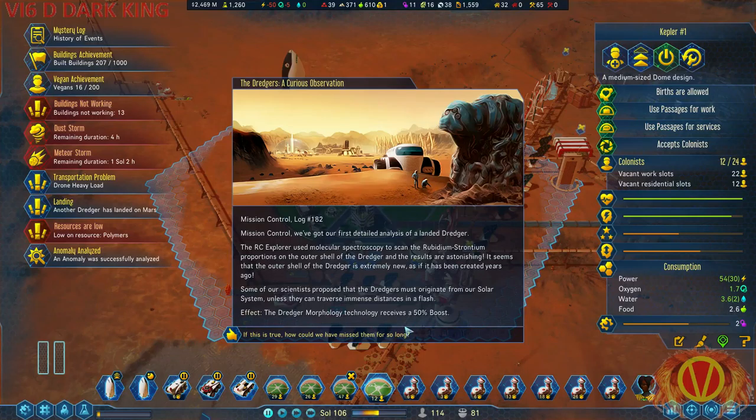Control. We've got our first detailed analysis of a landed dredger. Good. Gassy Road Explorer used a spectroscope to scan rubidium, strontium portions of the outer shell of the dredger, and the results were astonishing. It seemed that the outer shell of the dredger is extremely new, as if it was created years ago. Some of our scientists proposed that the dredger must have originated from our solar system.